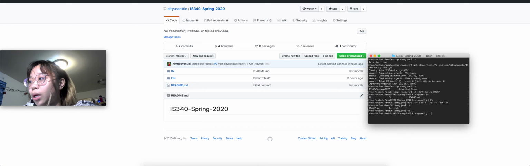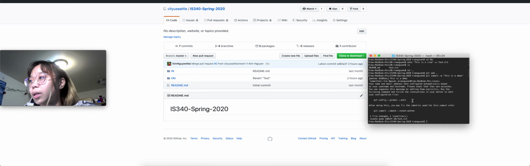So now I do git add dot, hit enter, and I do git commit -m, and I put a message describing what I do. So I'll say this is a demo, and then I hit enter, and then there it is. It's letting me know there's one file changed, and it's what's going to be pushed.